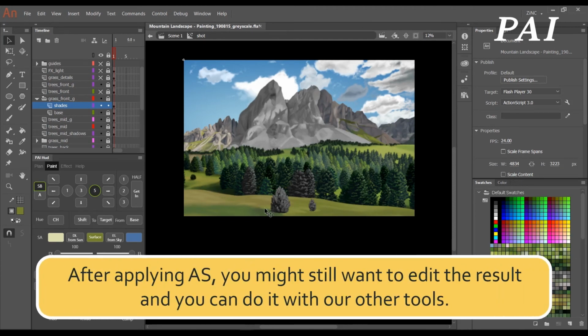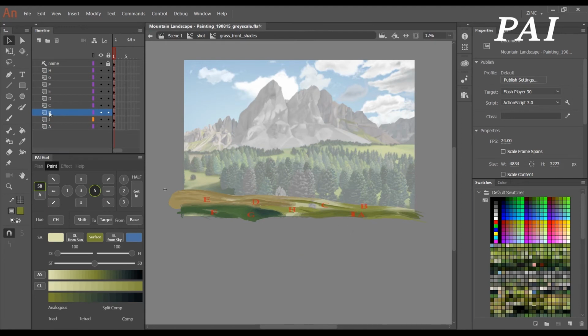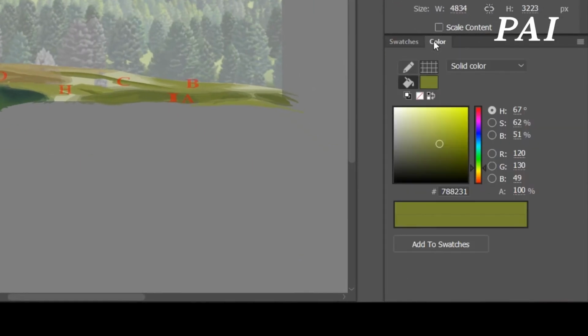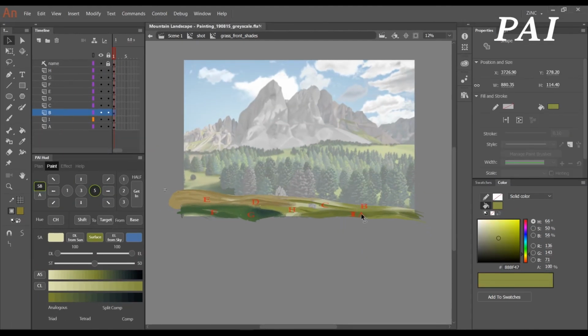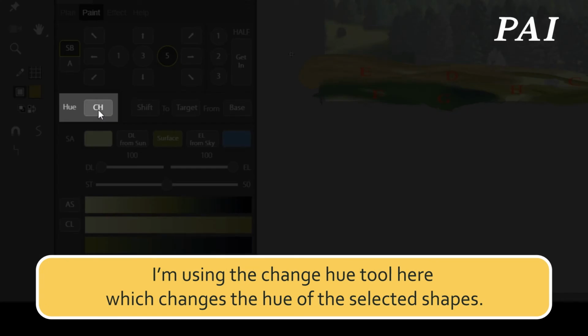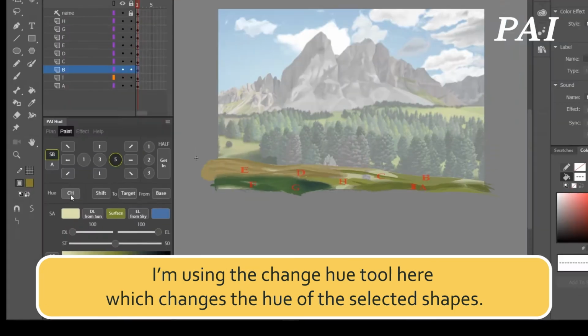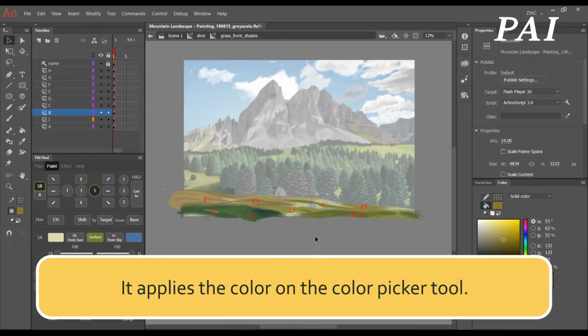After applying AS, you might still want to edit the result, and you can do it with our other tools. Like here, I want to change the color of this part. I'm using the Change Hue tool here, which changes the hue of the selected shapes. It applies the color on the color picker tool.